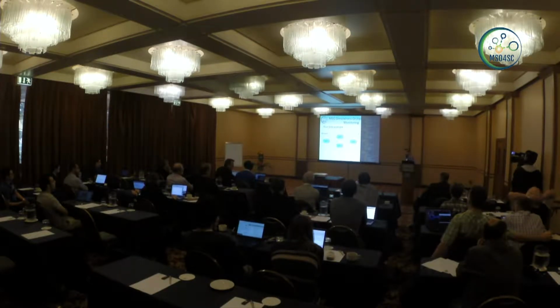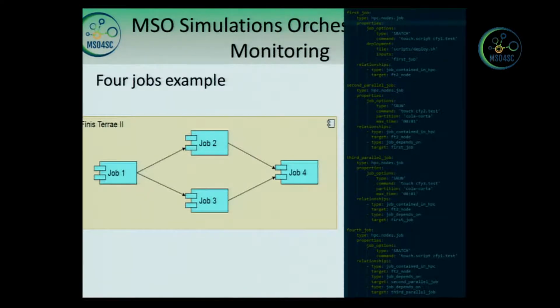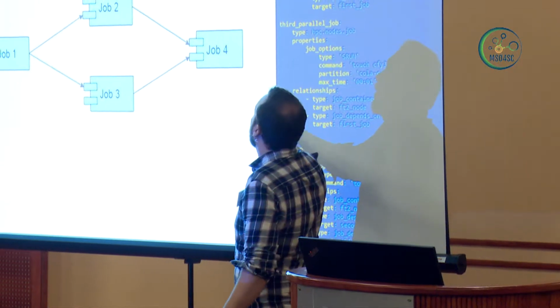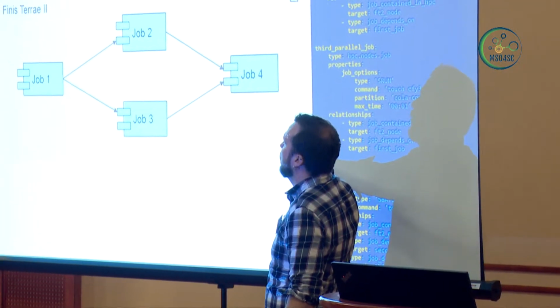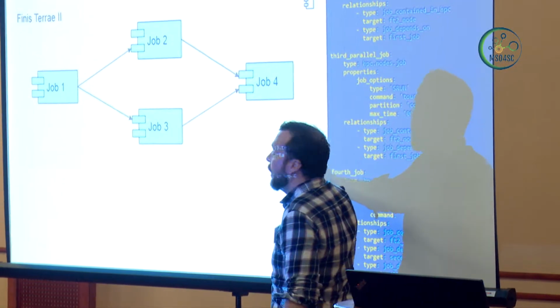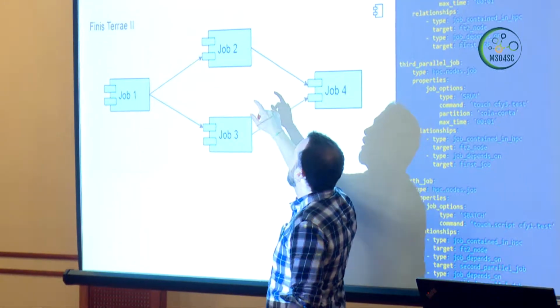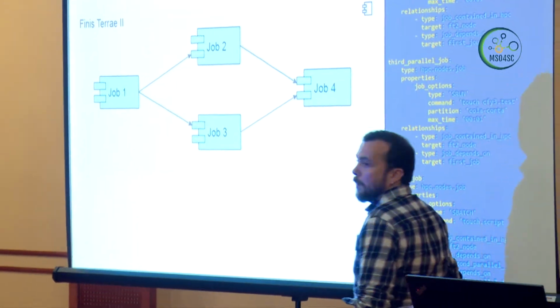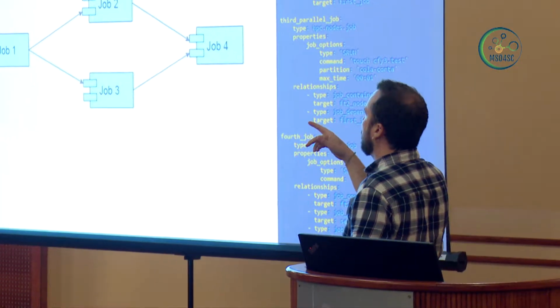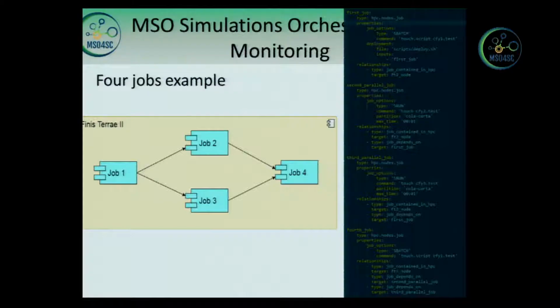Okay, this is a more realistic example. In here, you are telling, using the Tosca file, that we're going to have a finished array as infrastructure, and inside it we are going to run 4 jobs, of which 2 are going to run in parallel, okay? Let's say, for example, the first jobs could be, I don't know, different things, okay?